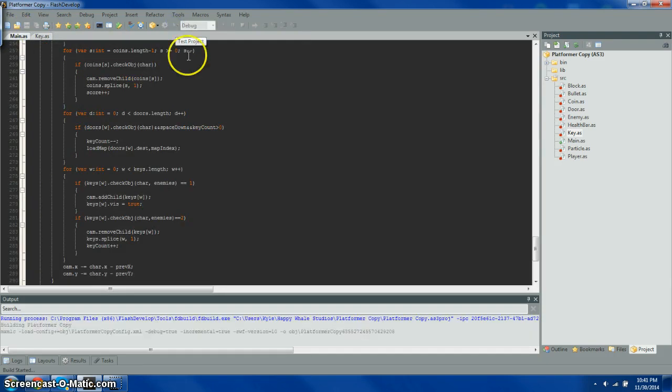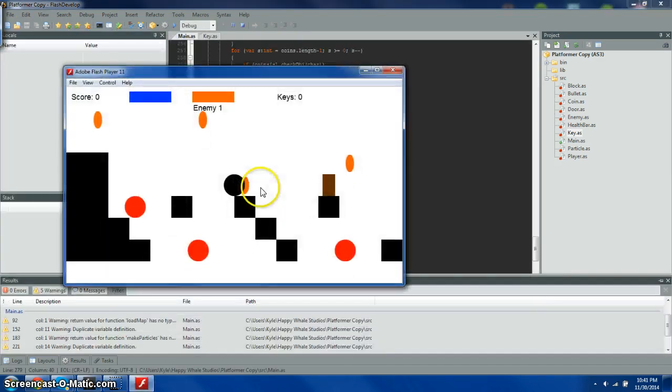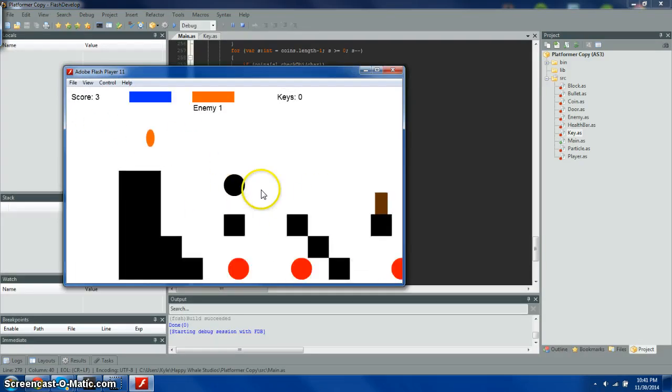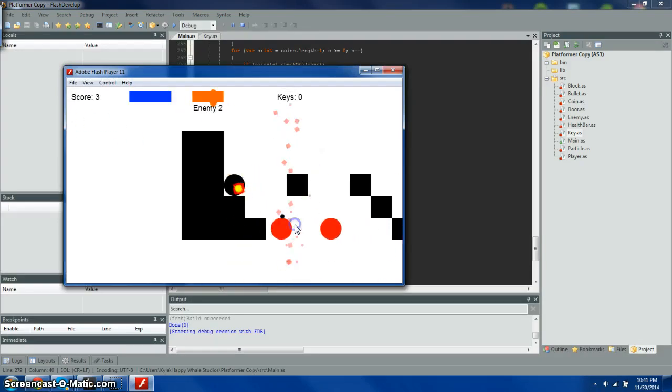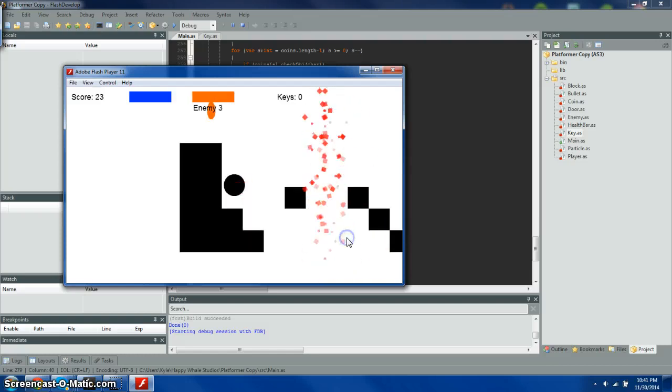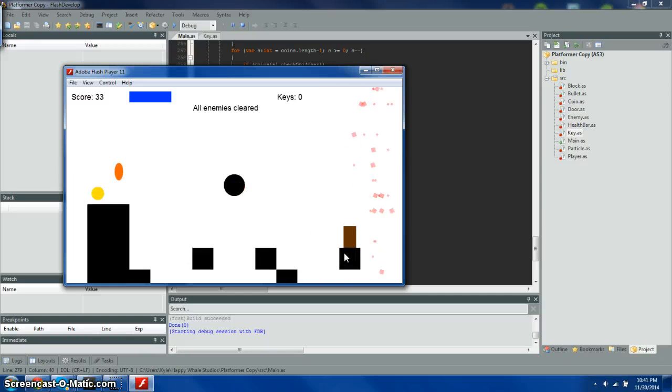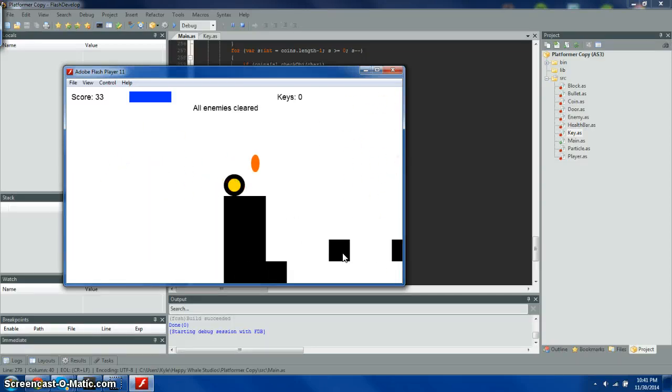So now we go ahead and test this again. There's no key there. But we go ahead, kill all the enemies. There it is.